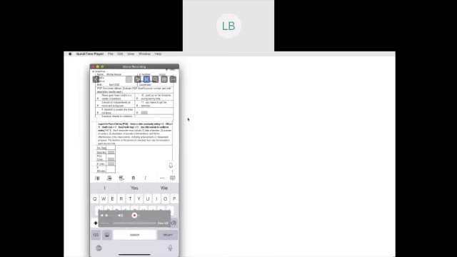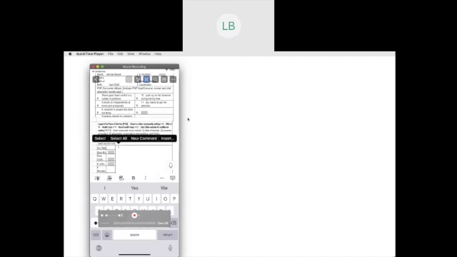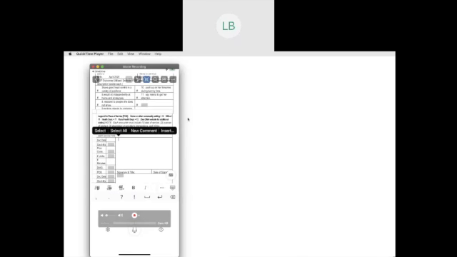Let me close that keyboard. So when you click on the document, actually, so I want to click on that space, it brings up the keyboard so I can type in my note if I want to, or I can click this little microphone button icon on the right hand side here and just dictate my note. So you're going to click on there, select that, hit the microphone down here at the bottom.